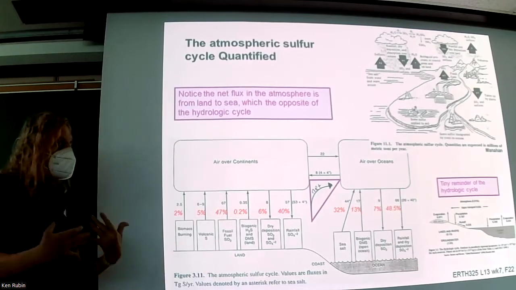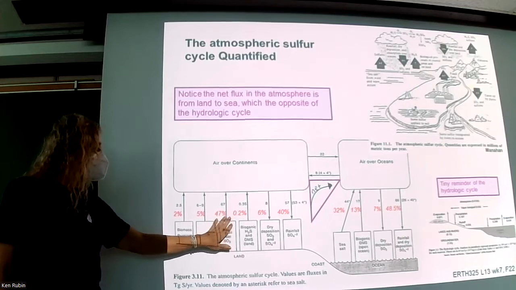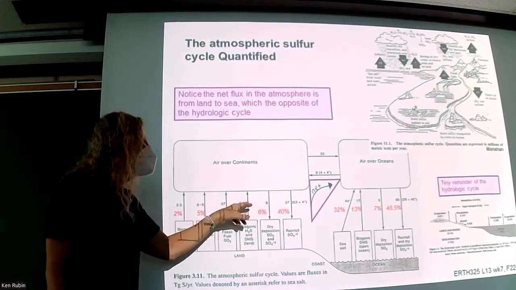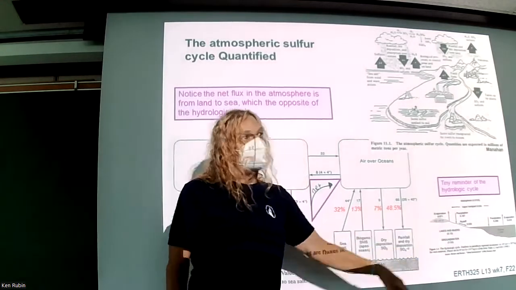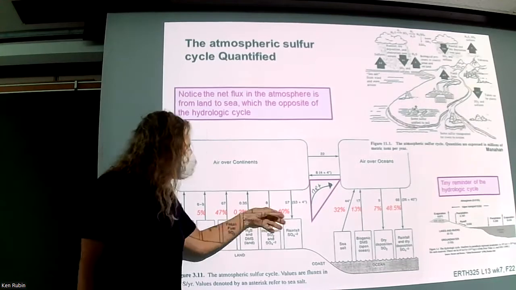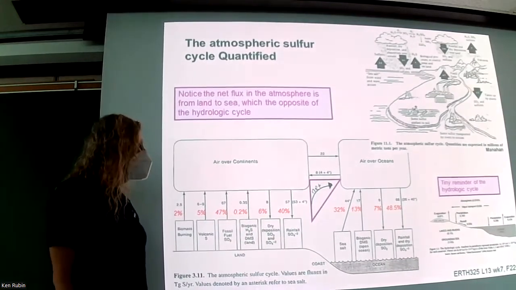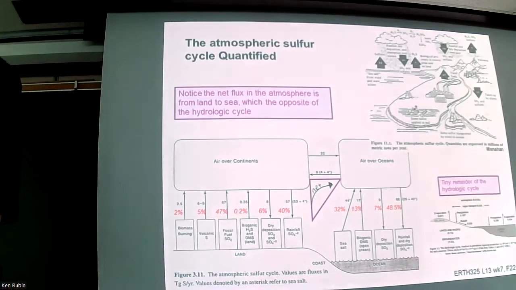So you could imagine a world where if you took this thing away, the fossil fuel burning, this balance would be the opposite, and it would look kind of like the hydrologic cycle. A little bit more sulfur coming out of the ocean and coming out of land, a little bit more sulfur running across the land's surface back into the ocean. So this is a very direct way that we change things.